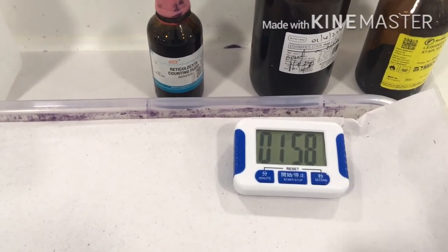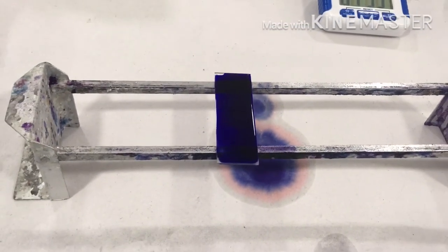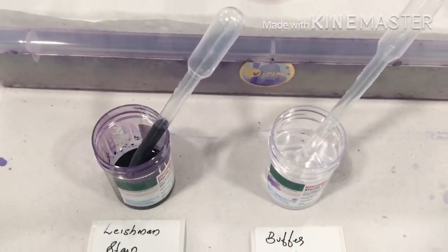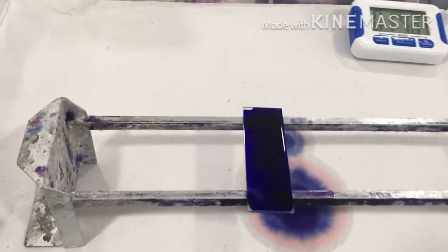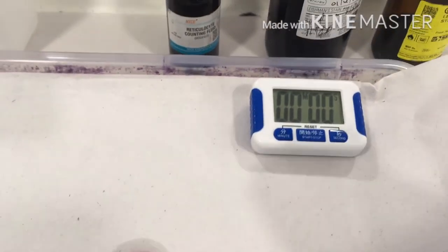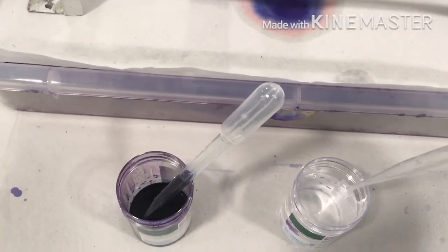So the actual procedure is we add the Leishman stain, wait for 2 minutes, then add buffer. The buffer which we use here has a pH of 6.8, slightly acidic. Okay, 2 minutes is over. Now we can add the buffer. How much buffer? It's actually double the amount of the stain.